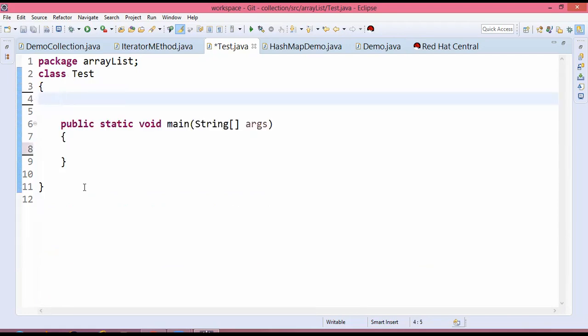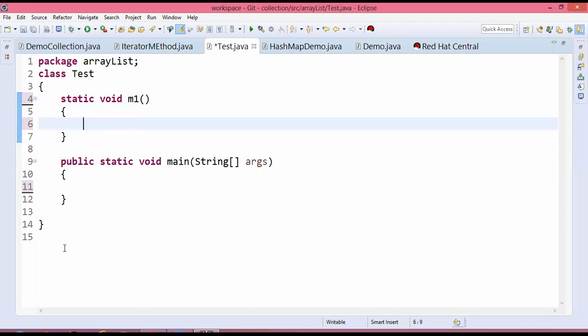Okay. Now we want to declare one static variable, static function. Next function is a static one.